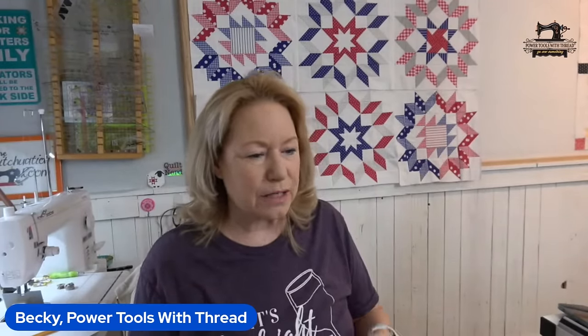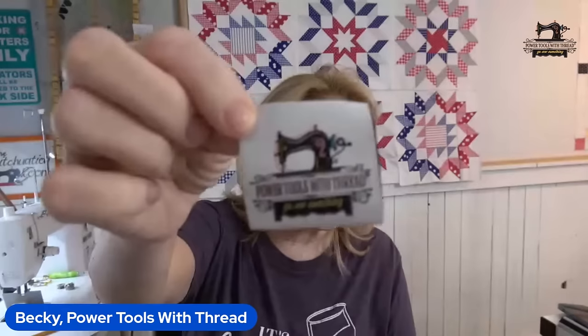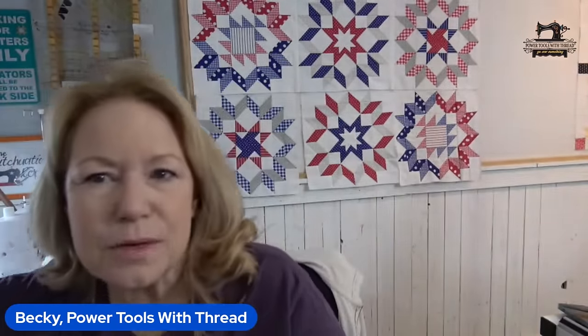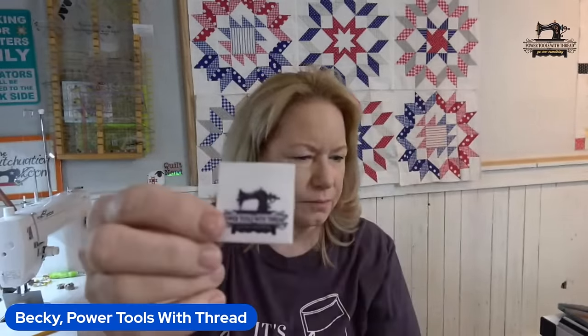I had to play around with the tension a little bit to get it right. This is a woven label — look how detailed that is in the weave. You can tell it's woven because there it is on the back. These are for heirloom quilts and heirloom projects. Then I have printed labels, which I do on table runners, placemats, wall hangings, or whatever. They all have a little line on the back so I can put the year.